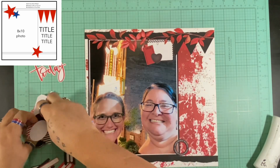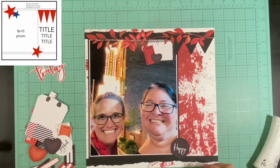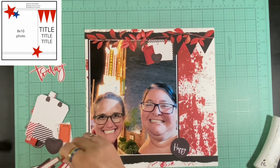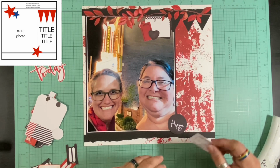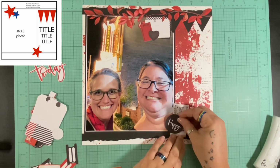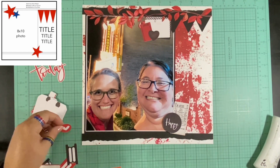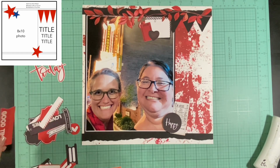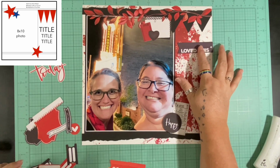And then down here in the bottom right corner of the picture, I'm going to do my other cluster. Now, on her sketch, her cluster is in the top left corner and the bottom right corner of the picture. But because I intentionally made this picture big so you could see the Opera House sign, I didn't want to put a cluster in that top left corner. So I put mine in the right corner. I think it still draws you in to the layout and to the picture, of course.